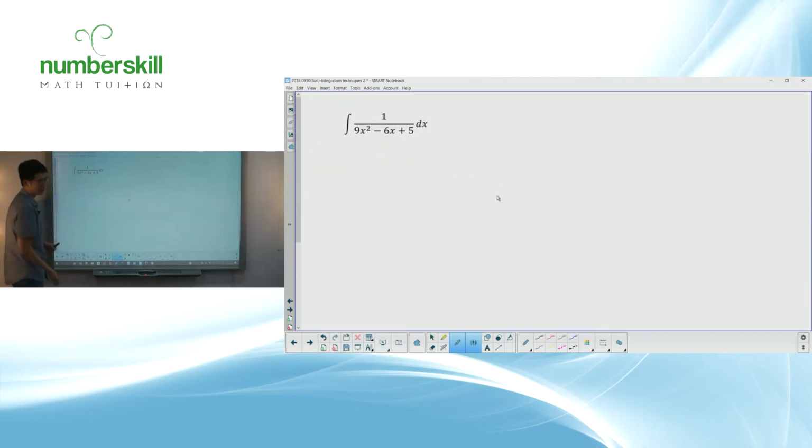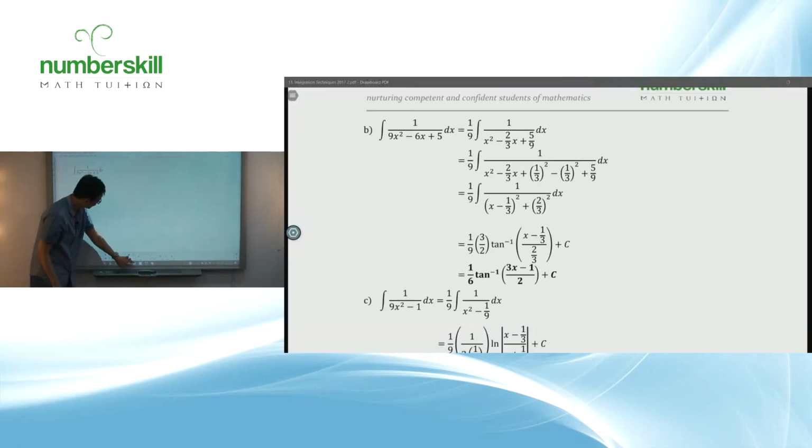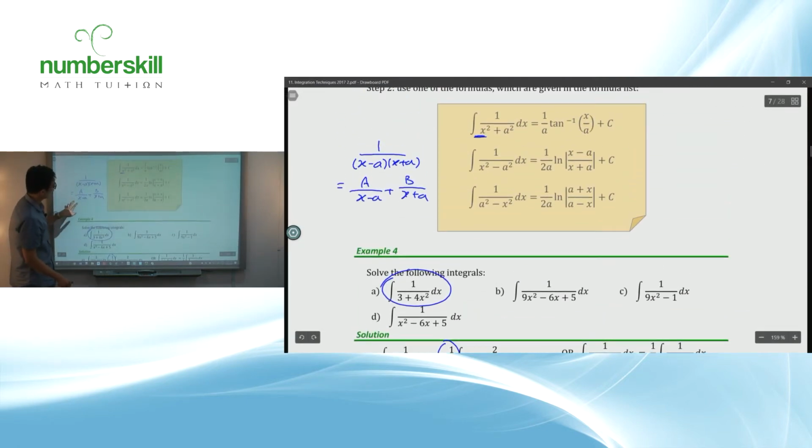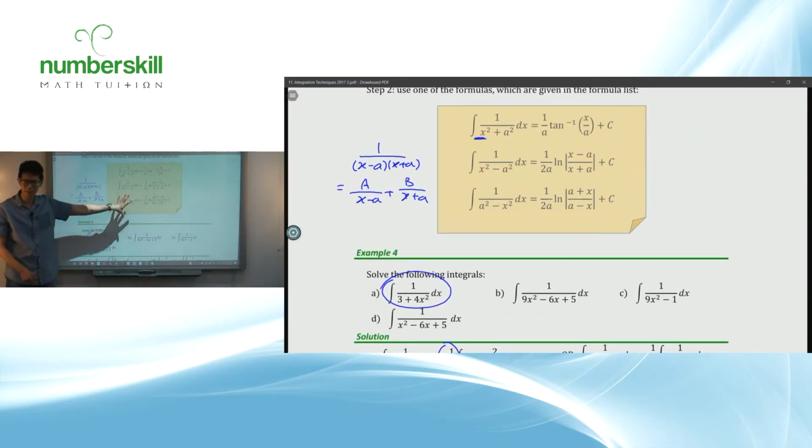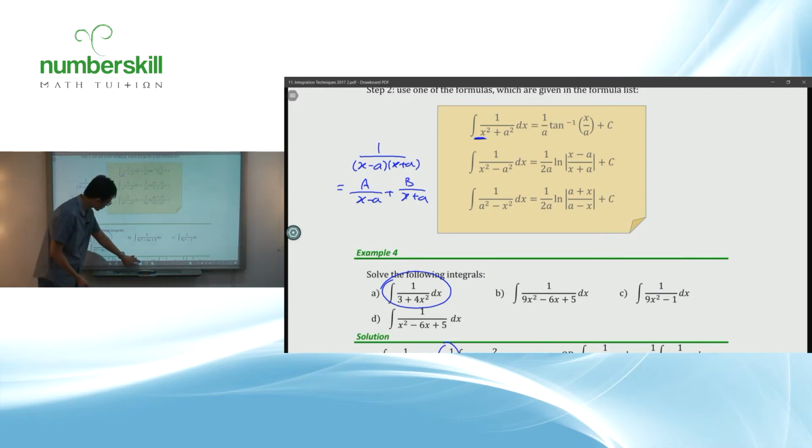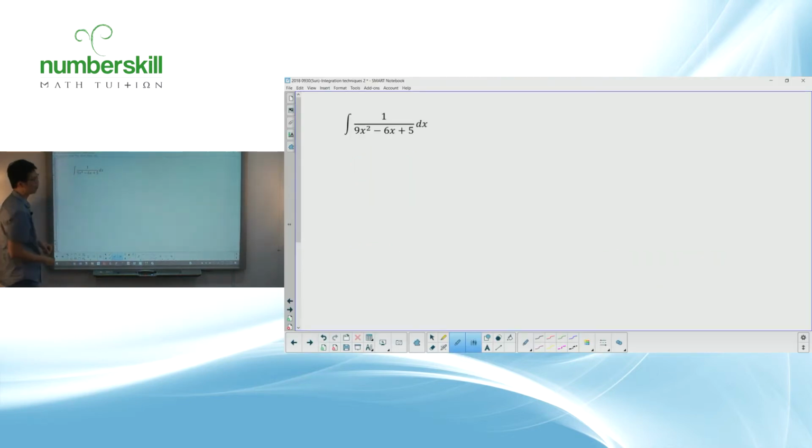But when you do, you have a different feel. So let's say I want to solve this. The first thing you want to recognize is the upstairs is a constant, and the downstairs is a quadratic. So you know it's a formula-based kind of thing, because I told you the formula says 1 over a quadratic denominator. So you just want to look out for the quadratic denominator, you're done. Okay? So quadratic denominator, confirm it's a formula, but I just don't know which version.